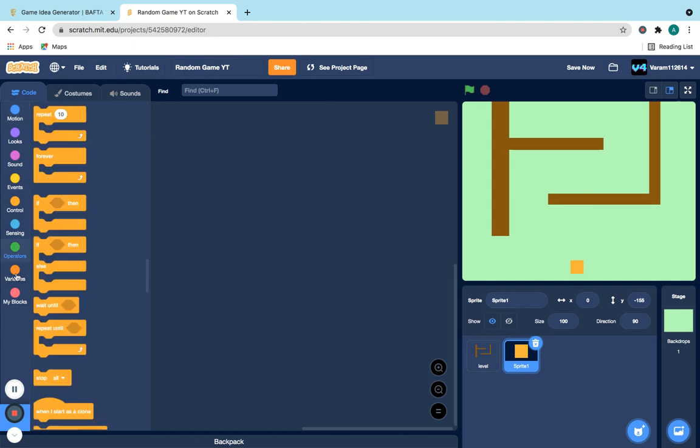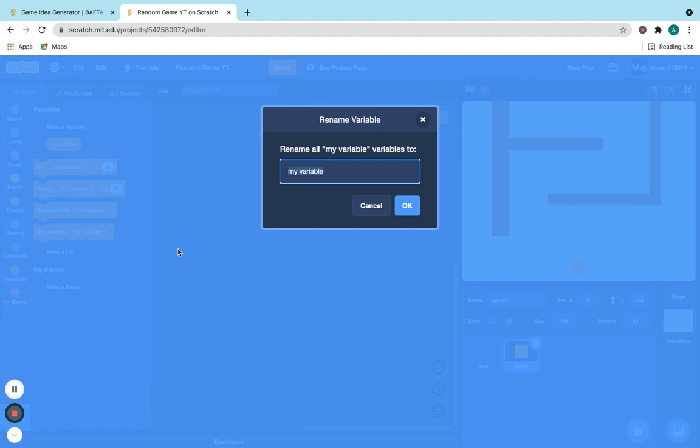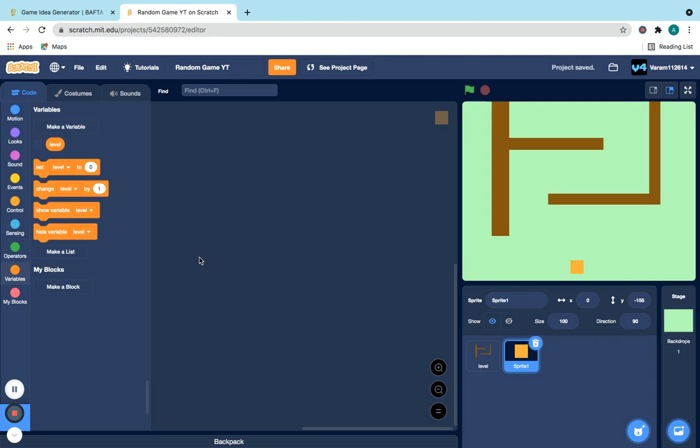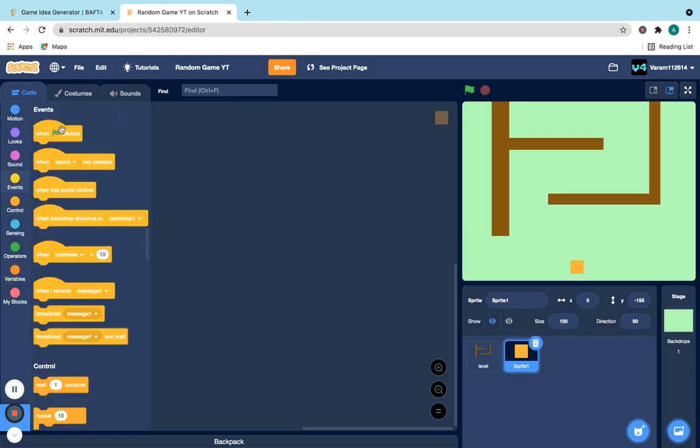So yeah, we need a couple of variables. I'll just rename this thing level. And I'll have gliding movement, so it's really hard to do everything, and then I'll add a restart button or something, like in the later videos. So yeah, let's add the basic movement, no gliding.